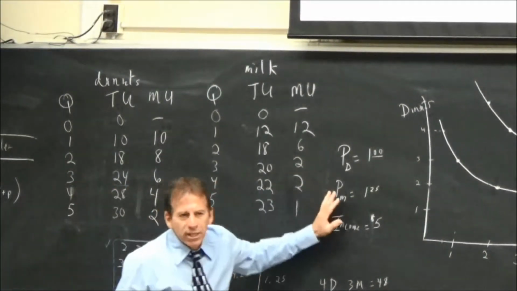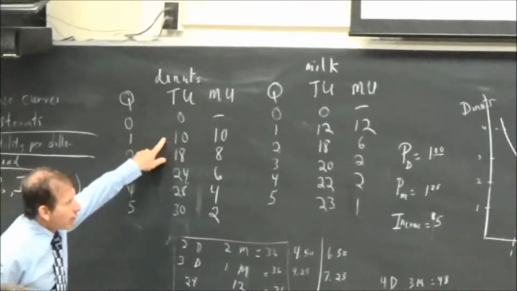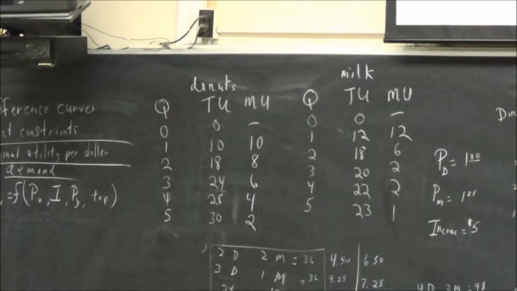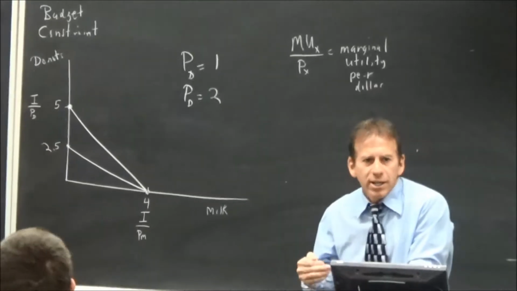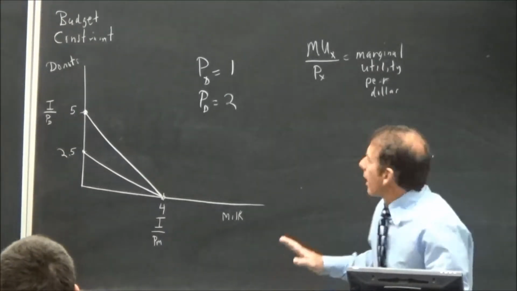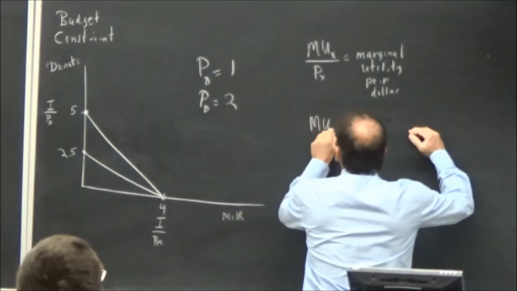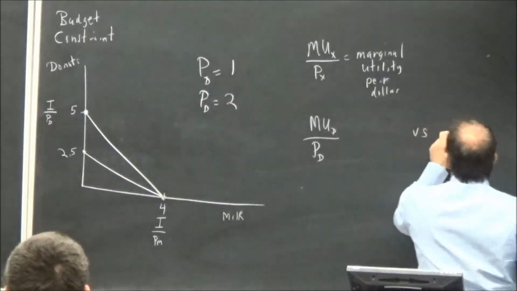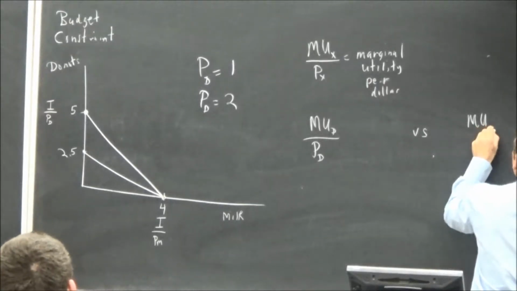Let's go back to our original prices. And let me ask this question. What would a person buy first? Would they buy the donut first, or would they buy the milk first? So let's compare them. The question is, you're writing in your notes, what should this person buy first given the money that they have and the prices that are there? And you take a look at it and say, all right, the marginal utility per dollar for a donut versus the marginal utility per dollar for milk.